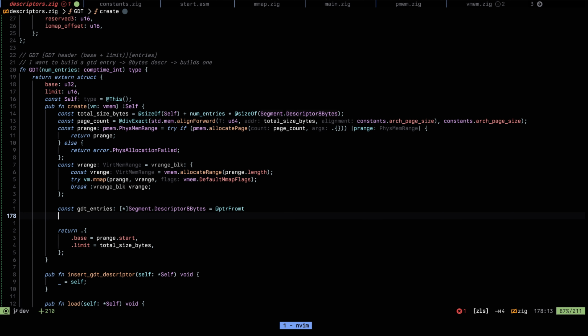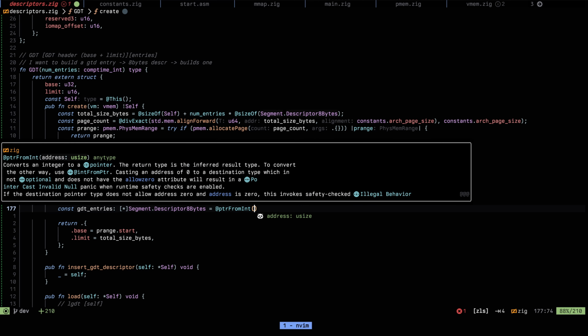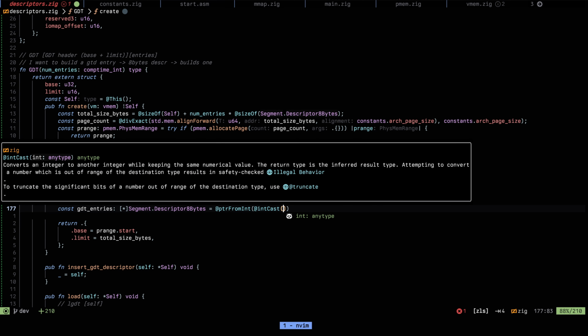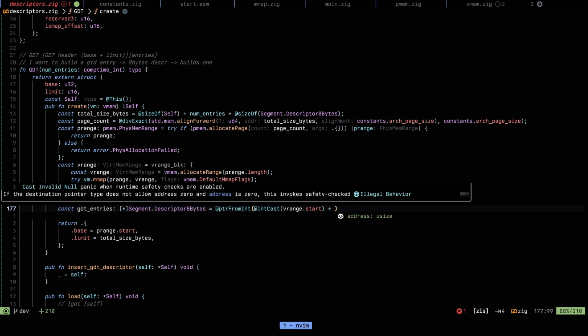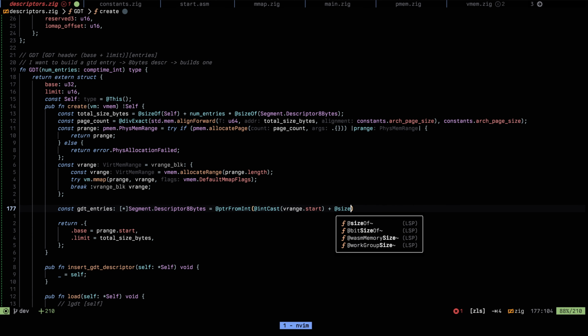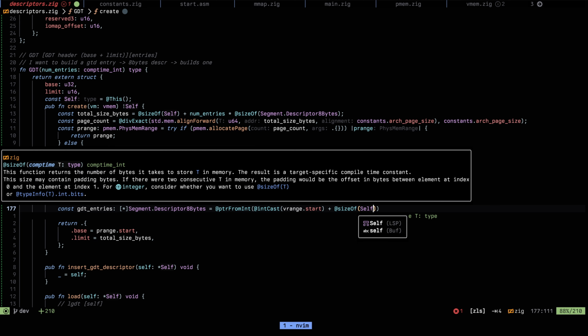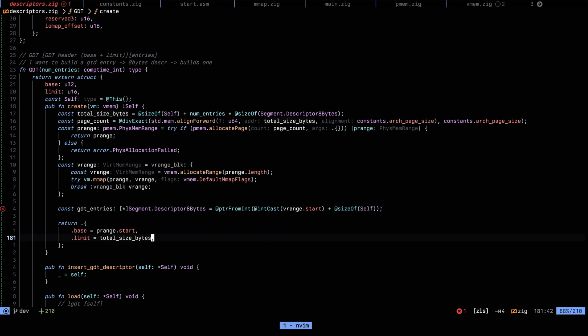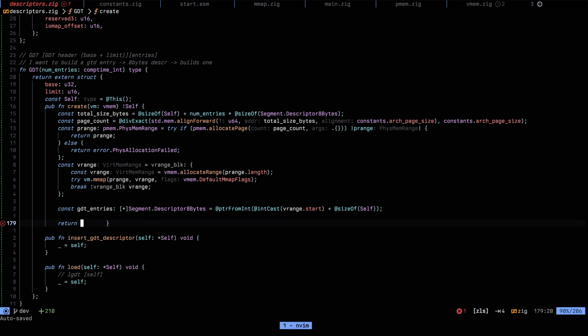And this would be pointer from int, and the int itself would be int cast of v range.start plus size of self. So basically skip the header. Well then we need to return this as a pointer.